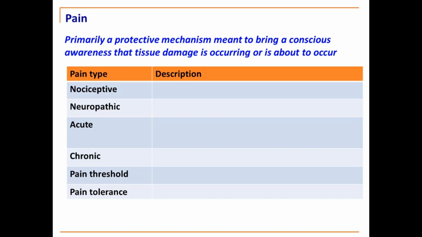Okay, so if we're thinking about nociceptive, of course, nociceptors are the pain receptors, and they're present generally on the nerve endings of our sensory receptors, sensory neurons rather. And our nociceptors are found in the skin, in the viscera, in our muscles, joints, meninges, in a variety of different places. They're important for that peripheral pain receptor stimulation, which transfers through those sensory neurons to the central nervous system, where it can then get processed.